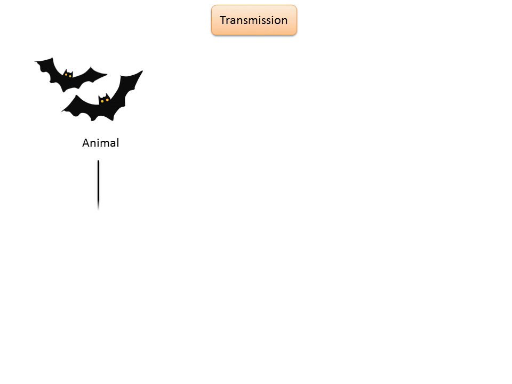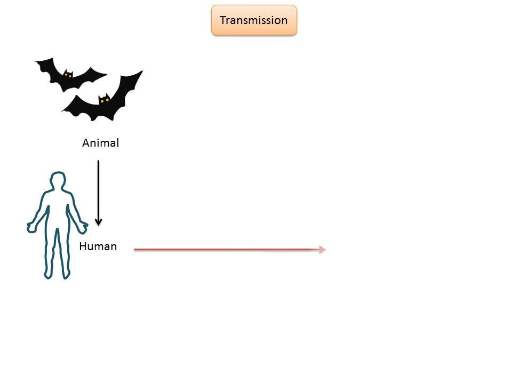So let's go back and revise the transmission of coronavirus, which we discussed in the previous presentation. So the initial cases were zoonotic transmission, wherein the virus spread from animal, that is, in case of SARS-CoV-2, the animal being bats, and from there it spread to human, and then from human to human through sustained contact.